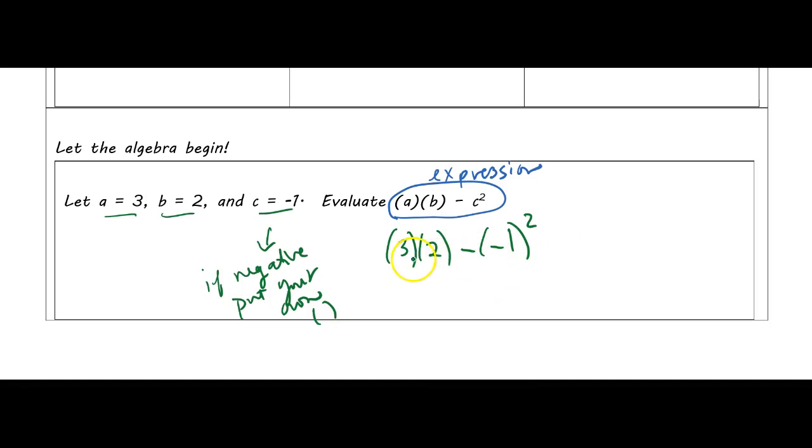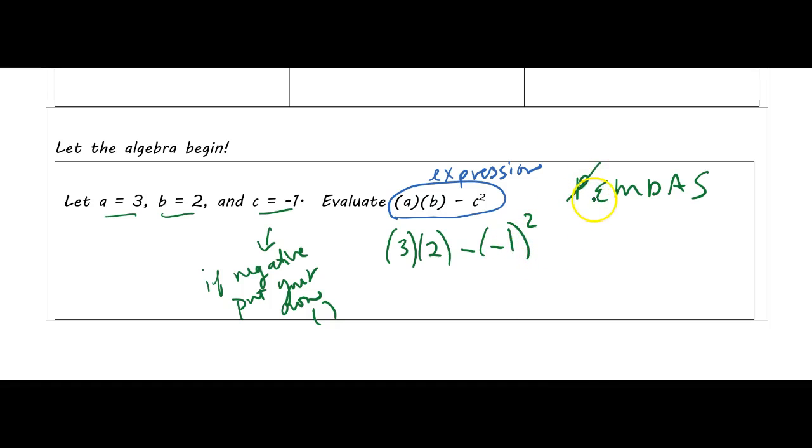And now we do PEMDAS. P-E-M-D-A-S. Parentheses. Do I see parentheses that trap numbers together? Well, there's parentheses everywhere, but actually none of them are telling me to do some secret hidden operation. These parentheses mean multiplication, so I'm not really doing the P right there.